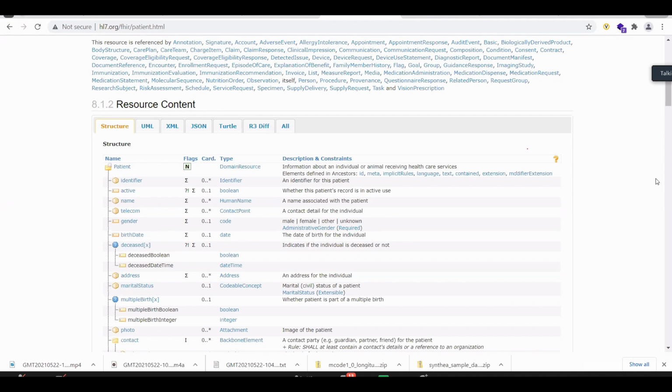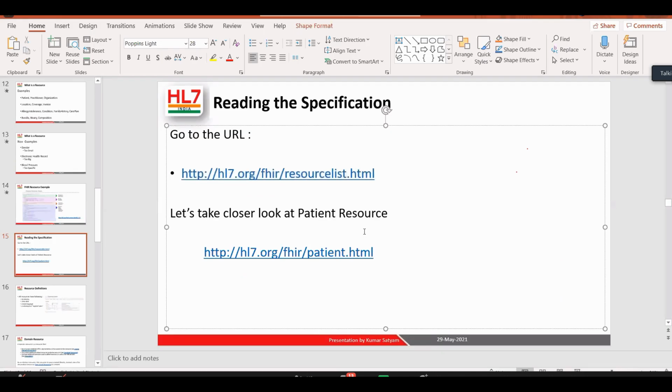Okay. All right. So I'll go back to the presentation. I hope this walkthrough of the resources and of how to actually read a resource was helpful. Now it gives you a little bit of confidence that if there is a resource, you will figure out what it means, right?